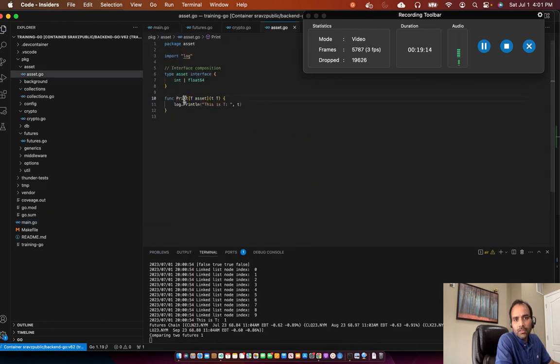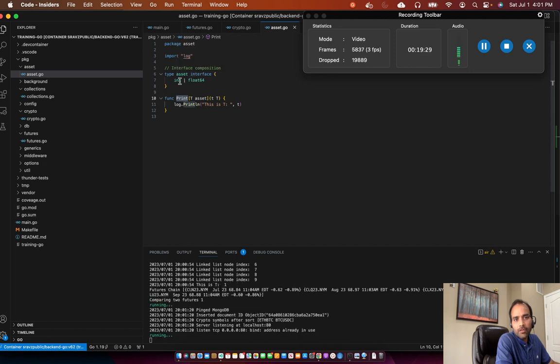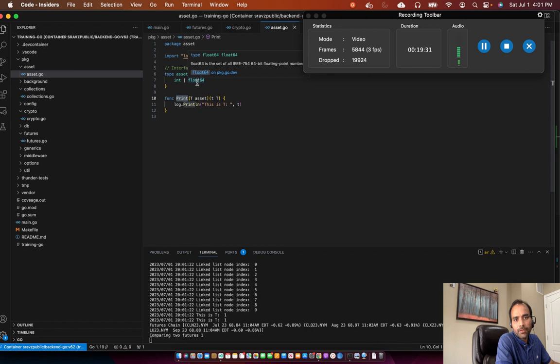So now print is a function which is a generic function. The type parameter T of type asset, right, which is defined here, and an asset is of type either int or float64.